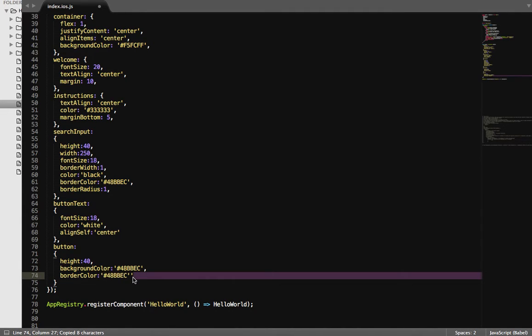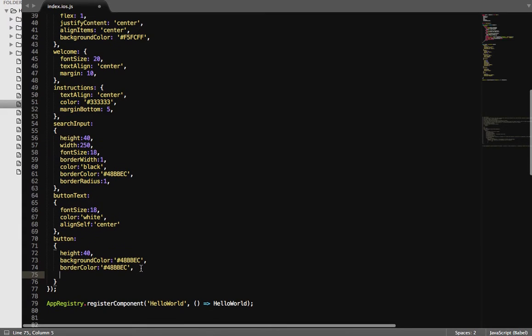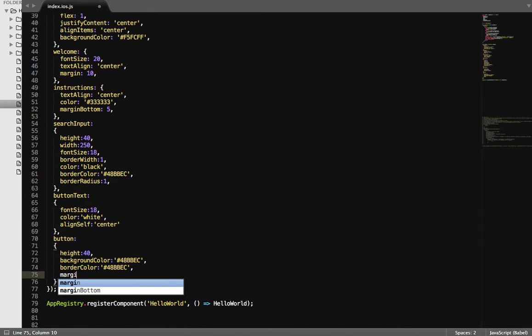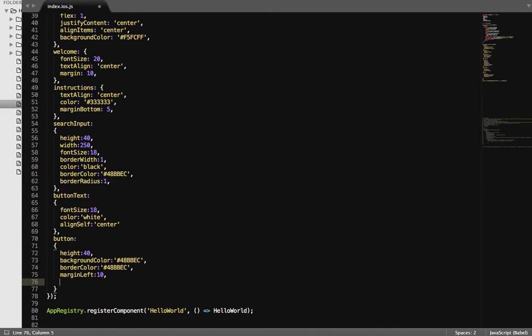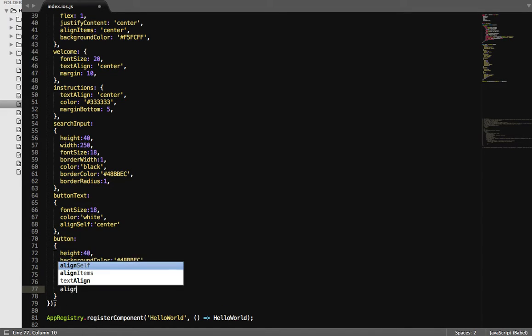Same color for background color and border color. You can put a different color also if you want, but if you're providing the same color, it looks nice. These are basic CSS components. You must be familiar with them if you have used CSS with any web page you have built. Align self as stretch: I want this button to stretch across my screen, so I'm using align self stretch and justify content as center.